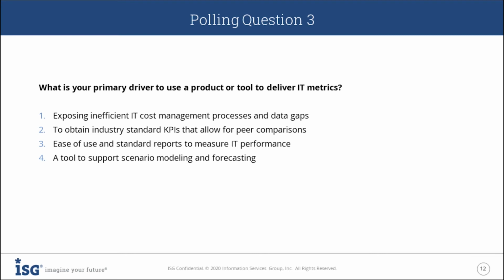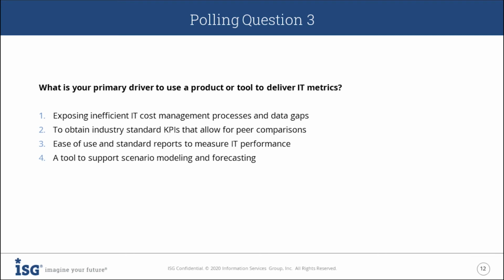I know a lot of clients that we work with say we have a million measures, we have all these spreadsheets, and guess what? No one really pays attention anymore. What measures should we be tracking? What are some of the core common measures other organizations look at? And how can we make it easier for us to communicate these to our stakeholders? And then I think a lot of people are also looking for a way to do some scenario modeling and forecasting. So let's see where the audience is thinking.